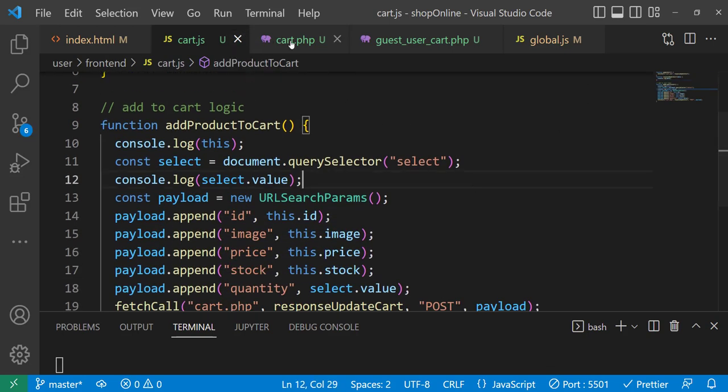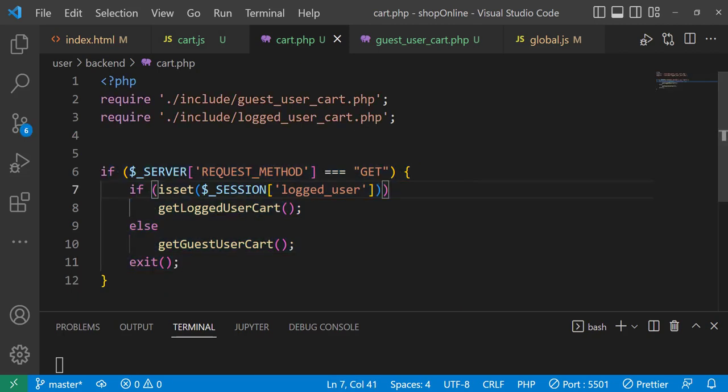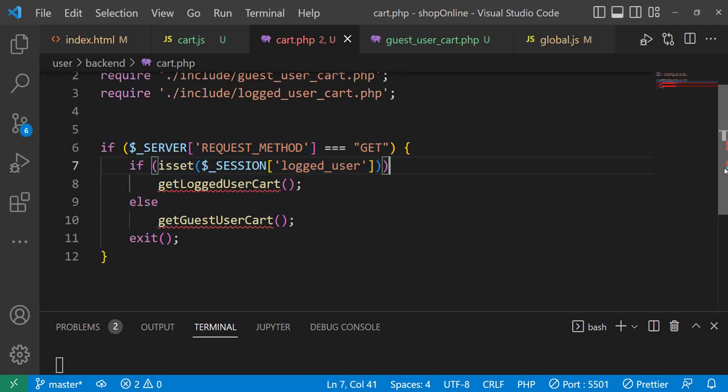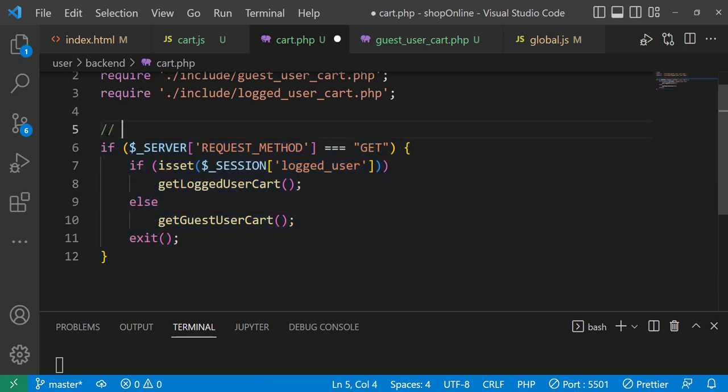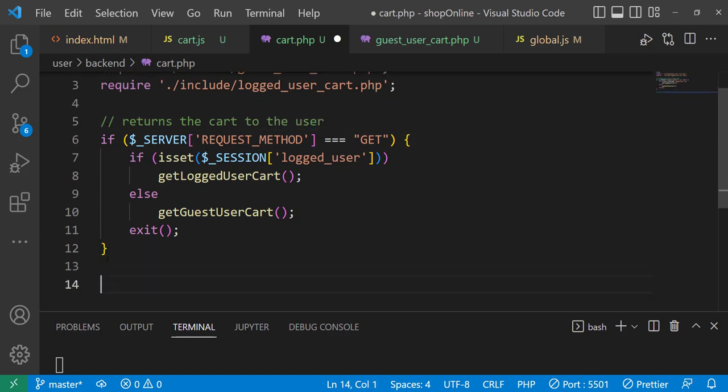Let's move on to cart.php, which is going to accept this request. So again, copy. Let's make it returns cart to the user.